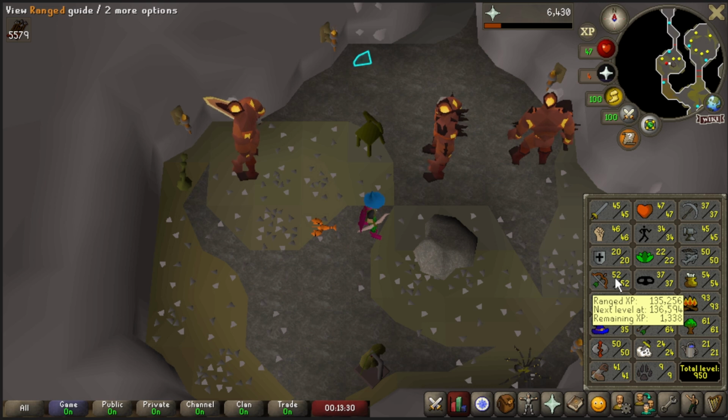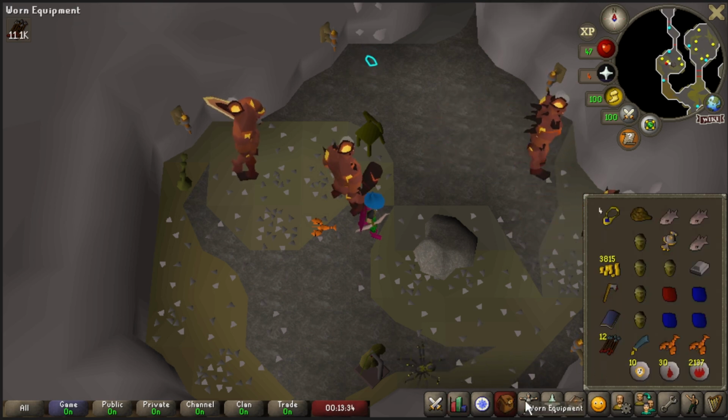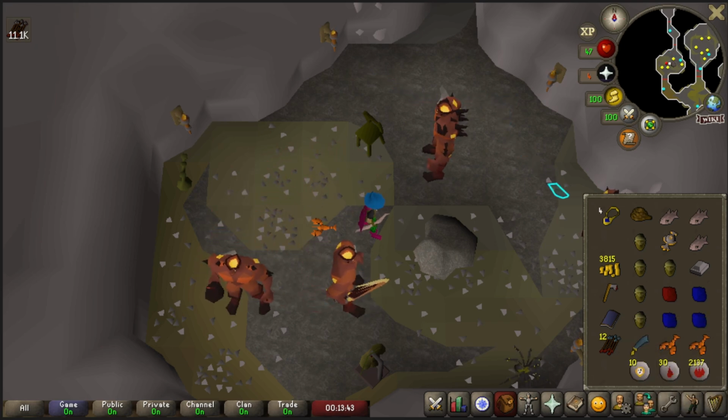We are up to 52 range, almost 53, and we have right over 11,000 iron arrows left still. We did get a lot of fire runes though, which I'm quite happy with. And of course a second rune scimitar in case anything happens to our first one.